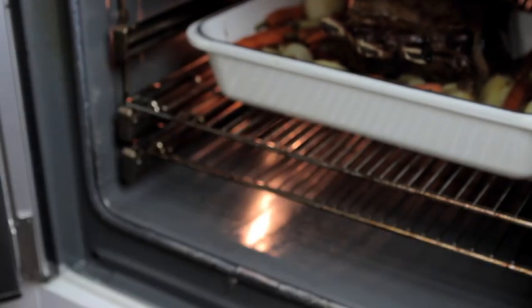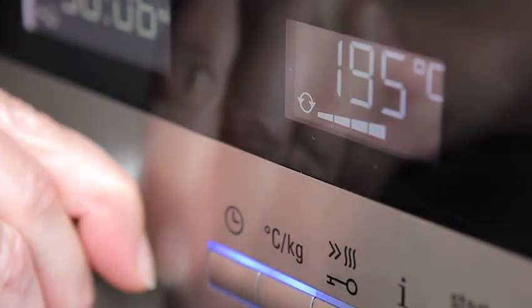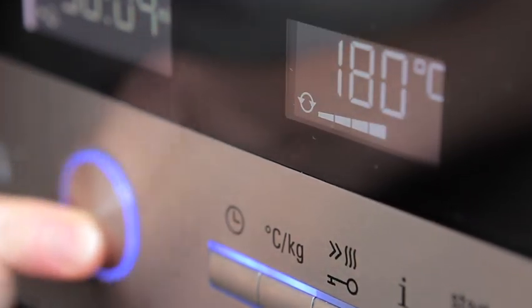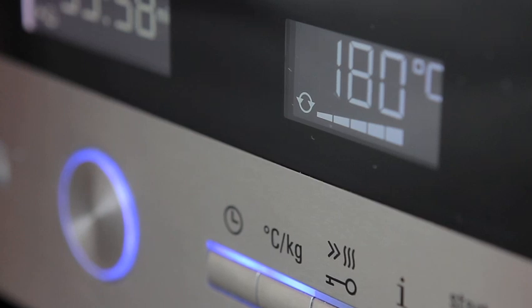For rare beef, cook the beef at 230 degrees Celsius for 20 minutes, then 180 degrees for 15 minutes per 450 grams. Add another 15 minutes for medium or 30 minutes for well done.